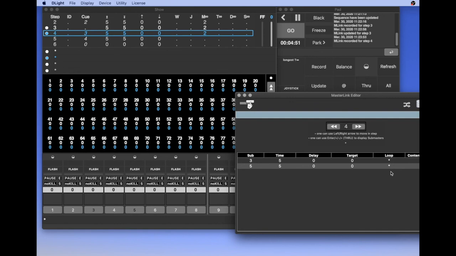And with the loop function, you can say that if the chaser or sample will be played 1 time or 2 time or X time, and after the submaster will automatically go back to 0. So the loop function is for submaster that handle chaser and samples.